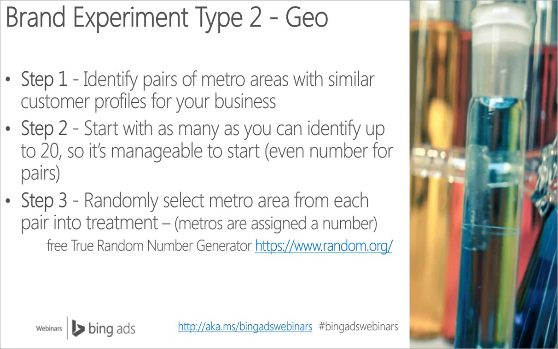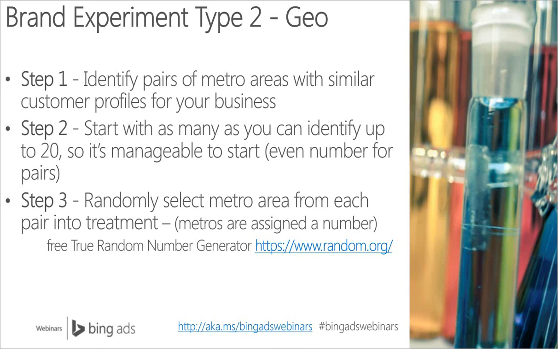And here, what you need to start off with is to identify pairs of metro areas with similar customer profiles to your business. You can think about how your customers differ, and you want to look at metro areas that are similar across those important attributes. It could be age, gender, interest, whatever is important for you. So you want pairs of metro areas with similar composition with regards to the attributes that are important for your customers. That make sense, MJ? Yeah, makes sense. If you have any questions, please keep sending them. We'll get to them at the end.